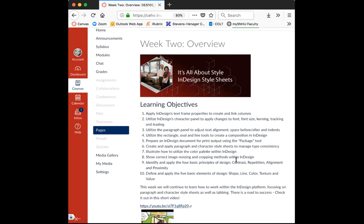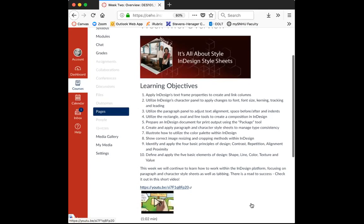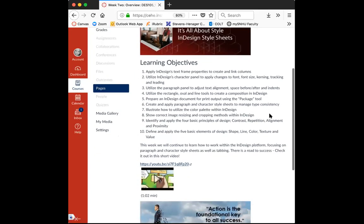I had a lot of files that only had maybe just the native InDesign file in it. So make sure you're checking the fonts and the images as well to get all that together. Create and apply paragraph and character style sheets to manage type consistency, and I'll show you how to do that tonight.